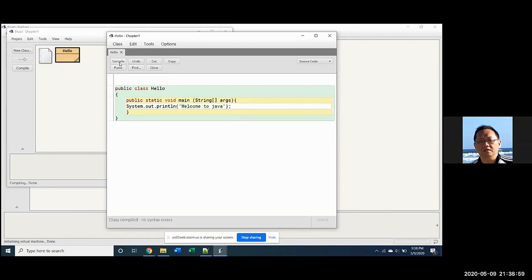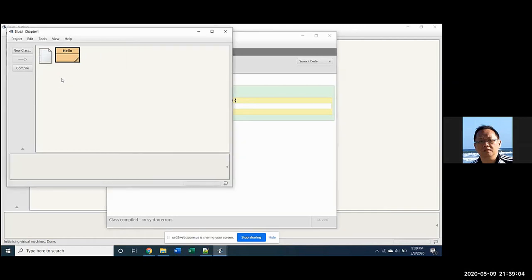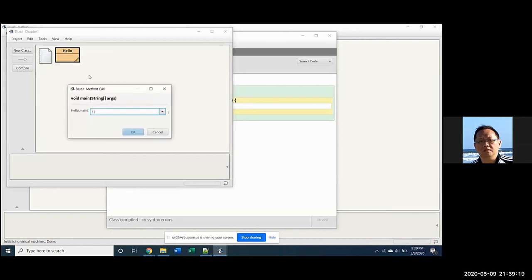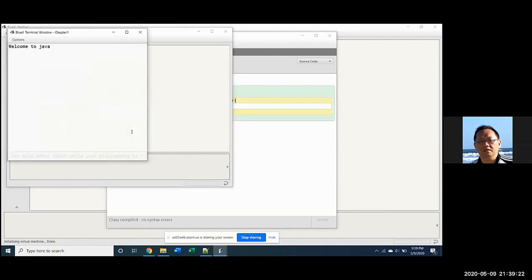Go back to the project view. The one with the hello called project view. Touch the hello. Yeah, your hello. Right click. Main function, main, the second one. Click on the second one. Hit okay. Yeah? I gave you a program, is that okay? So you installed it already and you are able to write the first program.